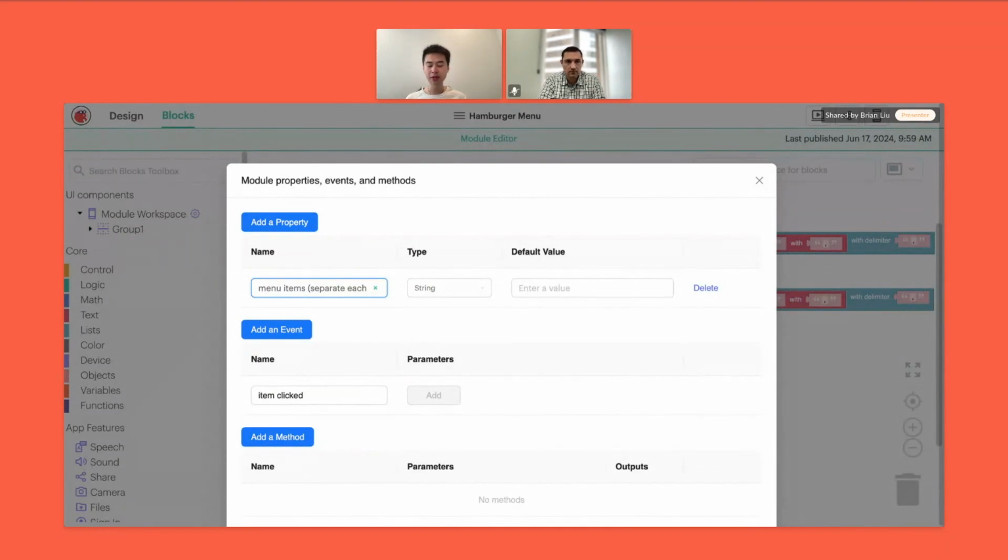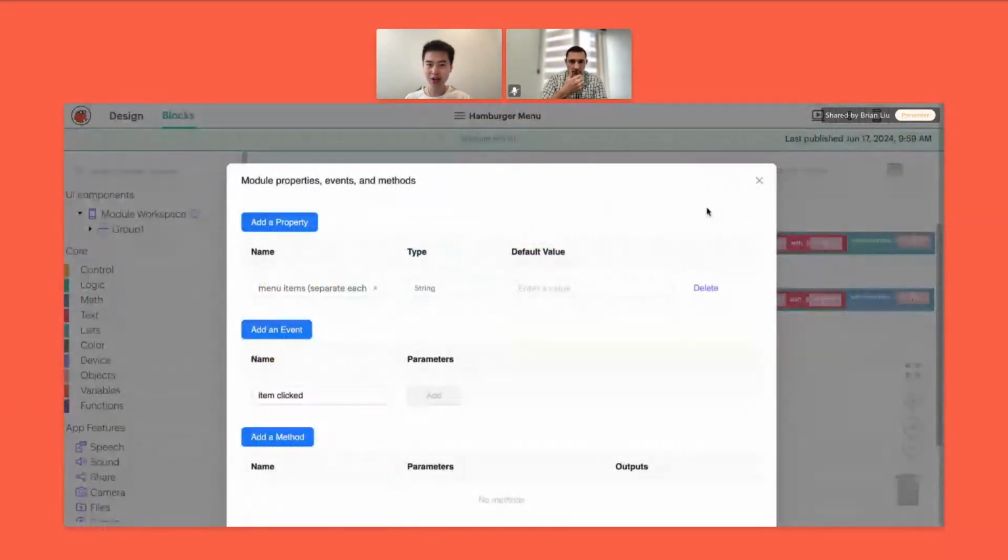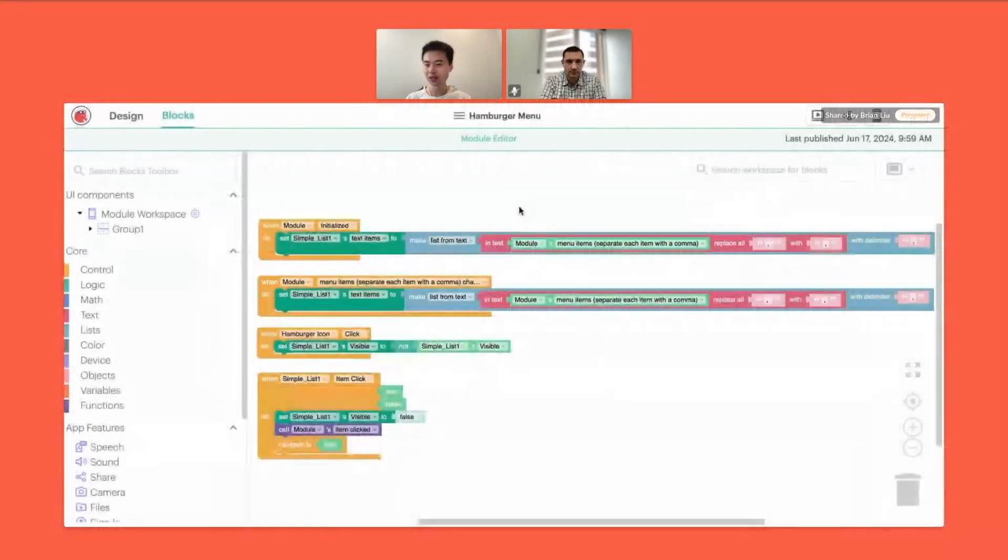If you know that this module is for your own app and you're not intending to share it with everyone else, and you want to use it for just one project and you just have 5 screens you want to navigate to, it's perfectly fine, if it makes sense to you, to have 5 different properties, each containing the value of the screen you want to navigate to. For me though, I'm going to make it as a list. How this works is decently simple, but I'm going to try my best to explain how to use all the blocks efficiently.